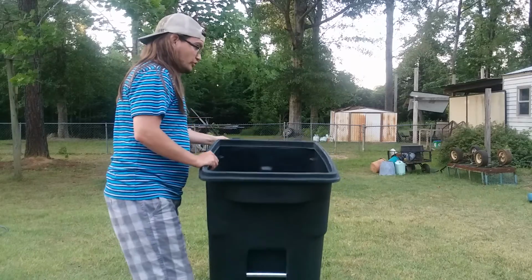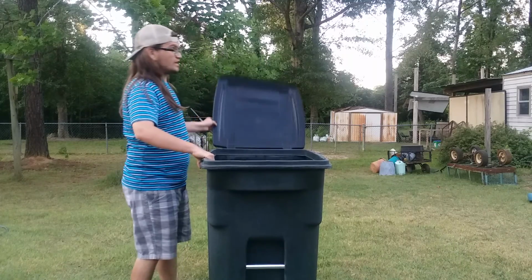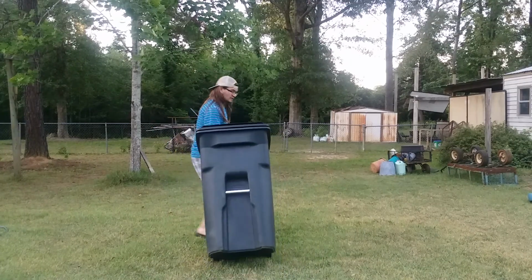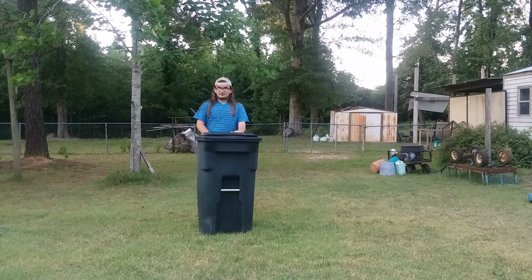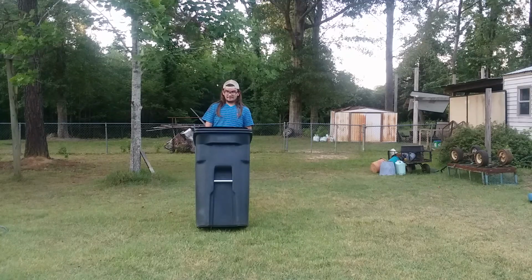Now that we're done showing you guys the interior of the trash can, it is now time for us to show you guys a dump cycle on this trash can. Now, when I back up the unit a little bit further, this is what the unit looks like from out when it's in the camera all the way, okay? Let me show you guys the dump cycle real quick on this trash can, okay? Let me show you guys what it looks like.